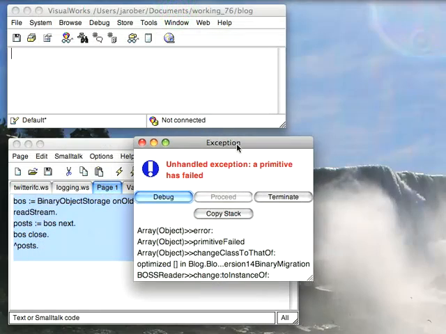And you notice that when I try that, I get this exception. Now, it doesn't look all that obvious as to what happened. It tells me a primitive has failed. But if I go ahead and look down here, it says it's trying to change the instance. Well, that's because when you save things out as a BOSS file, it actually puts everything into an array where each slot in the array is one of the instance variables. So if previously your object had, say, 6 instance variables, now it has 7, or now it has 5, it doesn't know how to reshuffle things.